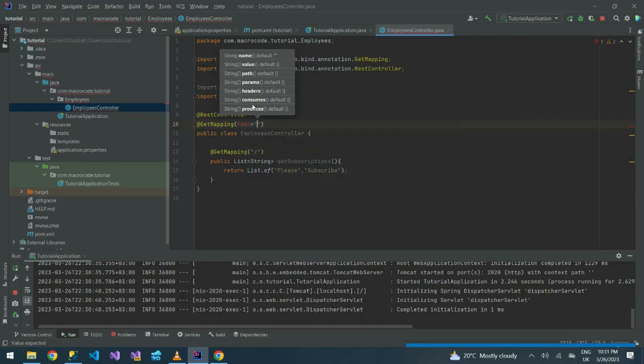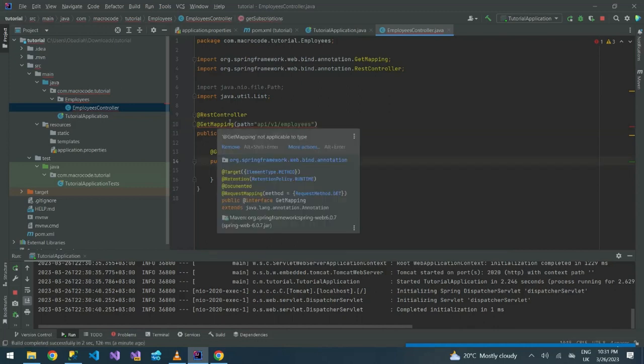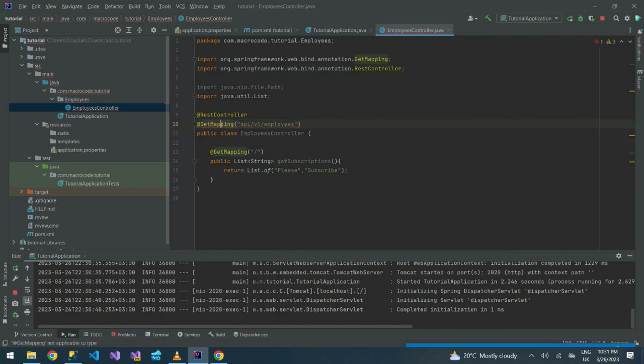The path is equal to /api/v1/employees. You can see it is actually giving us a list of strings.